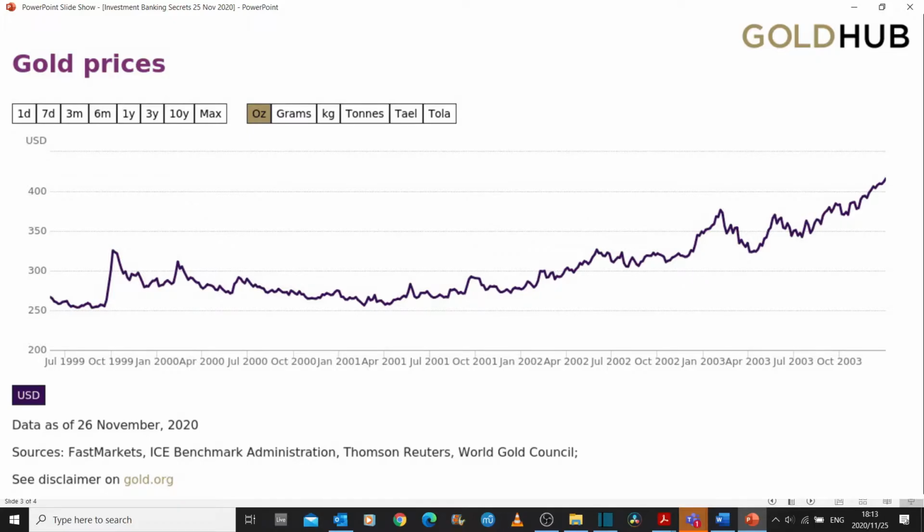Gold goes to $350. Gold goes to $370 during the next period. The exchange says you guys need to top up your account again. Gold keeps on climbing and climbing and climbing. And because they've hedged such a large percentage of their production, the position with the exchange is such that every day they're parting with millions and millions of dollars. Now, this is a strange paradox, because Ashanti Gold during this time is profitable, highly profitable.